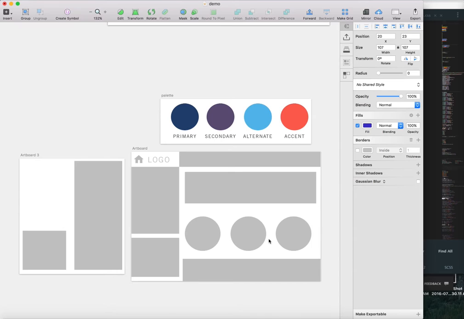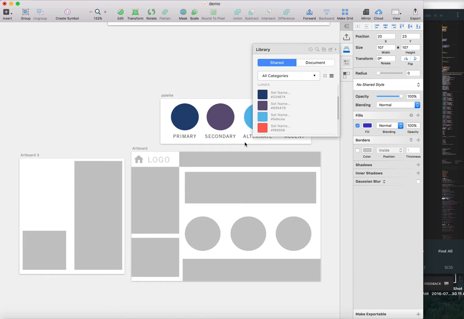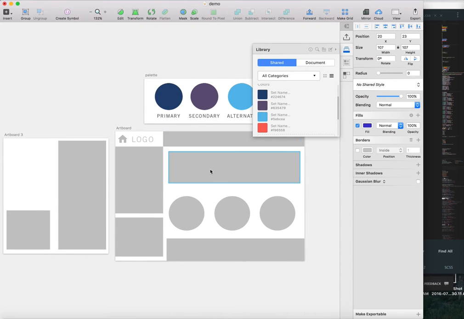Bringing this back into the workflow, what this means is that when we're creating a new brand or theme palette for our product, we can choose a combination of, say, 4 different hues to represent our brand. So I pick these at random, and I just call them primary, secondary, alternate, and accent. Now with those four colors selected, to save some time, I have added them to the swatches in my library that I can then use to apply color to the different parts of the layout.